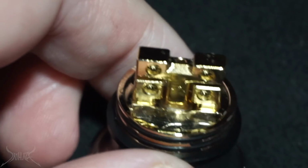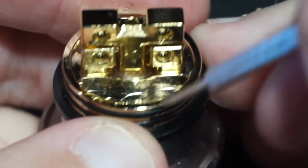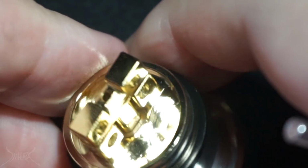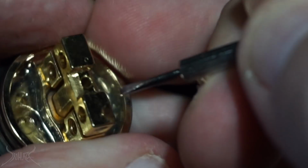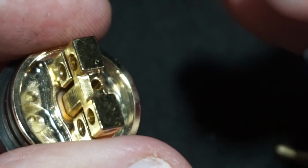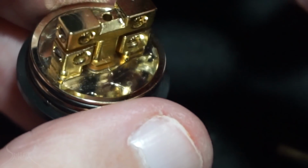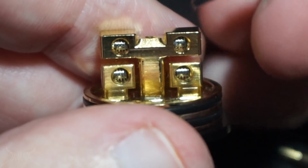The deck is very different. This center post right here is going to be your positive. It's very difficult to see if there is an insulator, but it is right there. That looks like an Ultem insulator. On the top there, this is where it's going to squonk, and you have these little ledges or these cutouts or bevels. So it's just going to come up here and then kind of roll onto the coil. The problem you have with this for an RSA is the airflow is fairly close to the deck, so you may get a little bit of over drippage going on.